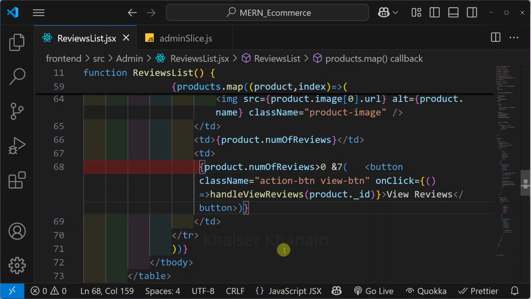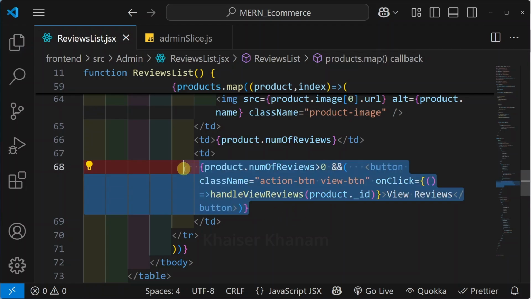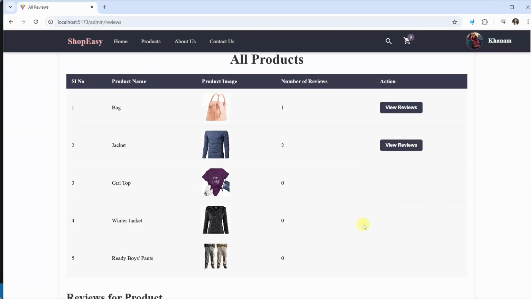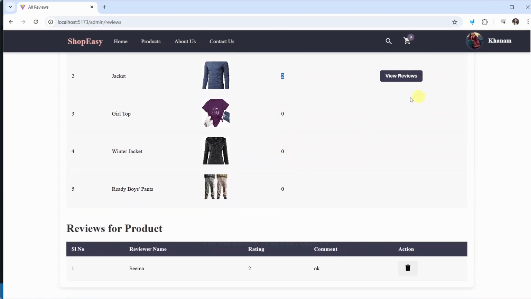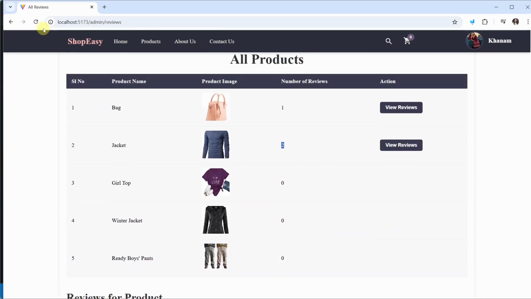And inside the parenthesis, I will be passing the button. Here, let me pass and. So if the number of reviews is greater than 0, only then we have to render the button. Now for both, it is greater than 0. This is also greater than 0. I will have the button. For the rest, I will not have any button.